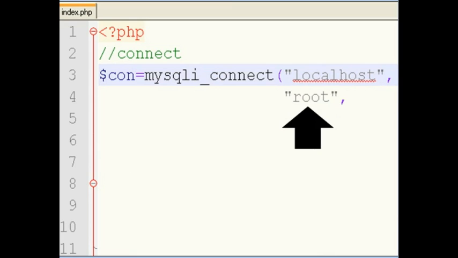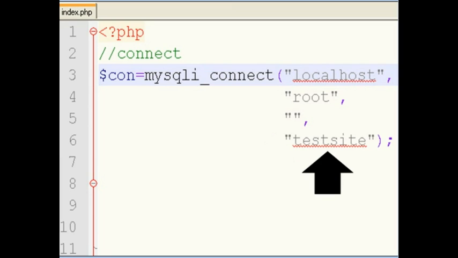And when you get there, he's going to ask you who you are. You will tell him that you are the root, and you will give him the password. It's blank. That's a standalone computer. No dangers. No Wi-Fi. Nothing. So, blank password. It's easy for me. And the name of my database is test site. Would you connect to that guy? Okie dokie, he says.